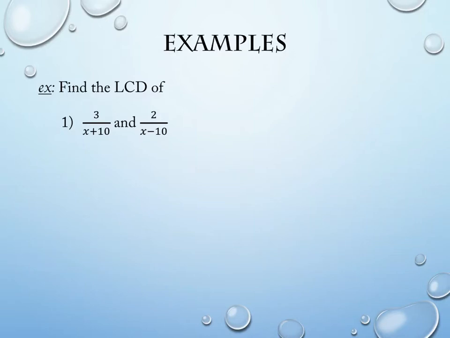So this one asks us to find the least common denominator. So this denominator is x plus 10 and this one's x minus 10. I know they both have an x and they both have a 10. But they have to have the entire pieces in common as a whole factor, not individual terms. So there aren't any pieces here that they have in common in terms of factors. One is a factor x plus 10, the other is a factor x minus 10. You can think of it like this, like if one was on top of the other one, you couldn't reduce them, right? If you can't reduce them, then they don't have any factors in common. So when that's the case, the least common denominator would simply be what happens when we multiply them together.